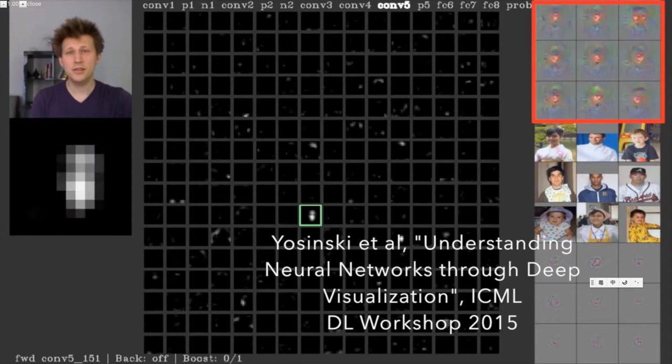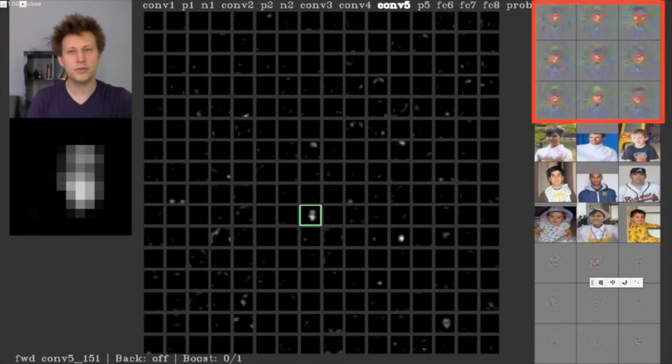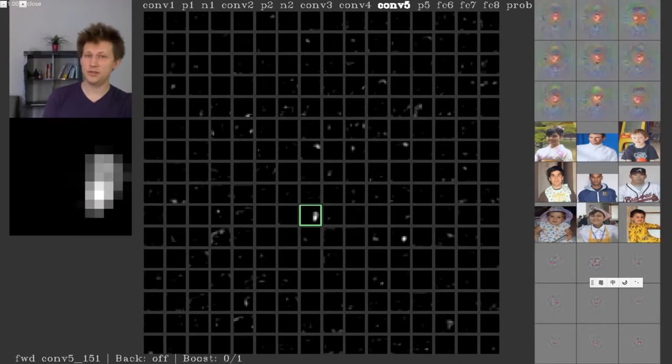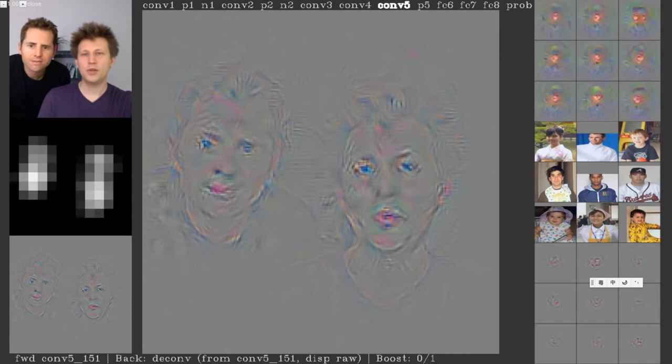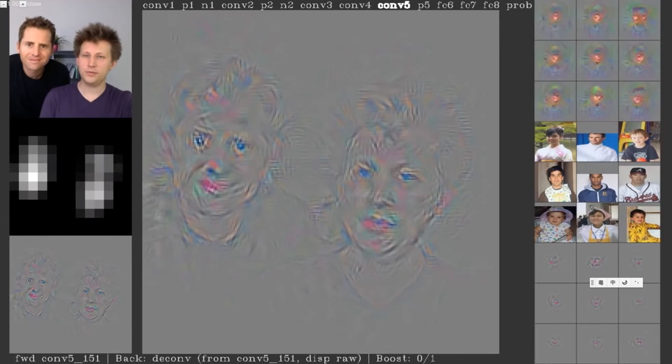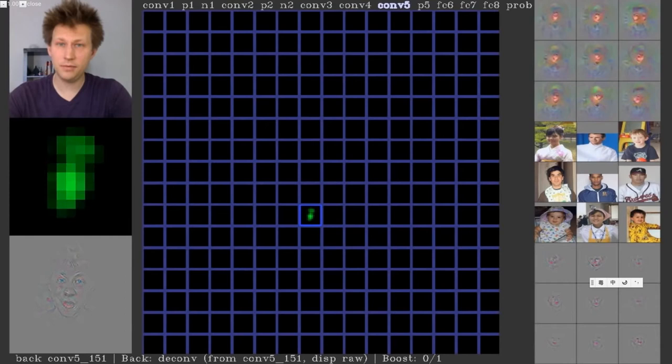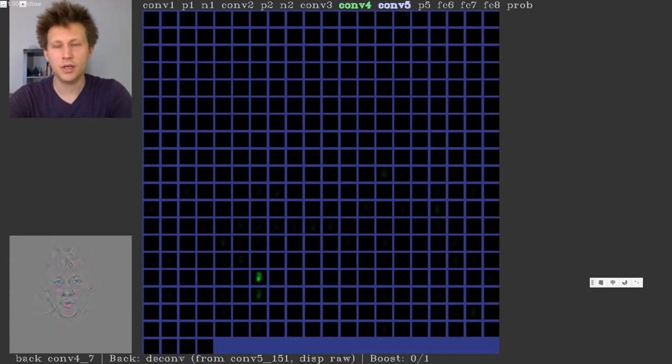These synthetic images show that this neuron fires in response to a face and shoulders. We can also plot the images from the training set that activate this neuron the most, as well as pixels from those images most responsible for the high activations, computed via the deconvolution technique. This feature responds to multiple faces in different locations. And by looking at the deconv, we can see that it would respond more strongly if we had even darker eyes and rosy earlobes. We can also confirm that it cares about the head and shoulders, but ignores the arms and torso. We can even see that it fires to some extent for cat faces. Using backprop or deconv, we can see that this unit depends most strongly on a couple units in the previous layer, conv4, and on about a dozen or so in conv3.